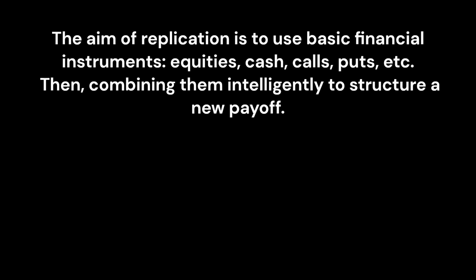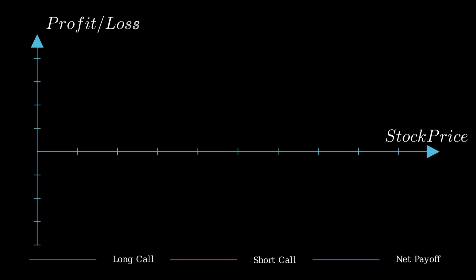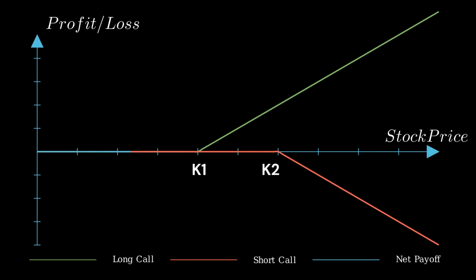To understand how to replicate a binary option, you need to understand what a call spread is. A call spread is an option strategy comprising two call options with the same maturity but different strike prices. First of all, we go long a call with strike price K1, as shown on the payoff plot. Then, we sell a call option with strike price K2 higher than K1, creating this form of payoff with limited gains and losses. Traditionally, we use this strategy to lower the cost of a long call by earning the fees of the call that we sell.